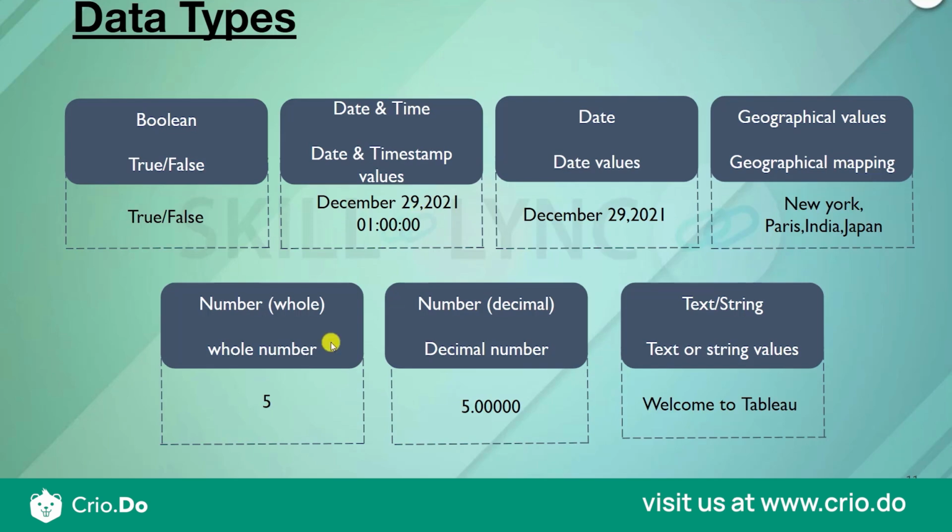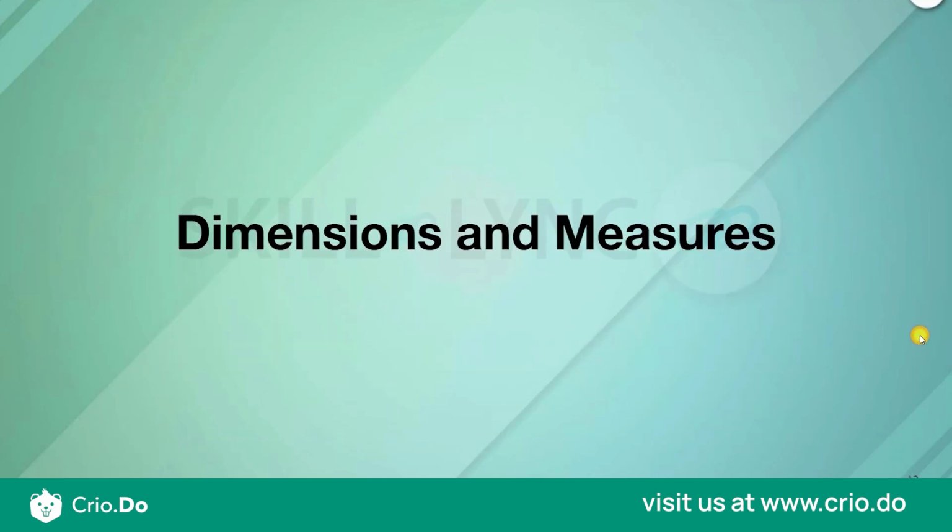We have one more data type called cluster or mixed data type. Sometimes a field might not consist of a single data type. It has a mixture of data types. This is also known as cluster group values or mixed data values. In these scenarios, you can either handle them manually, or such fields will be aggregated based on the different data types in a column, or you can let Tableau handle it how it wants to pick up the data. So this is all about our data types, and our next topic would be dimensions and measures.